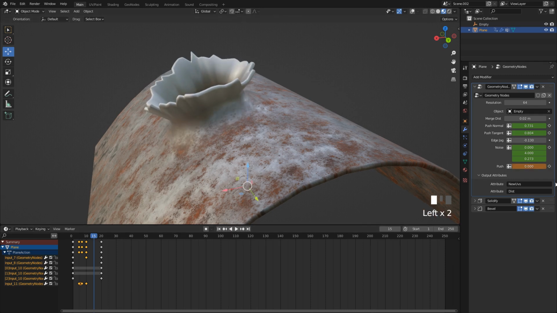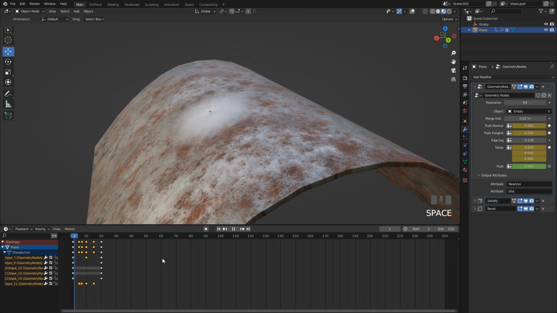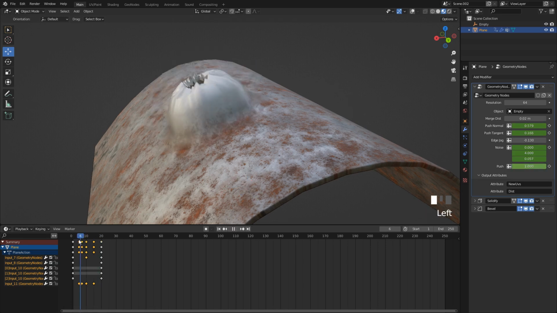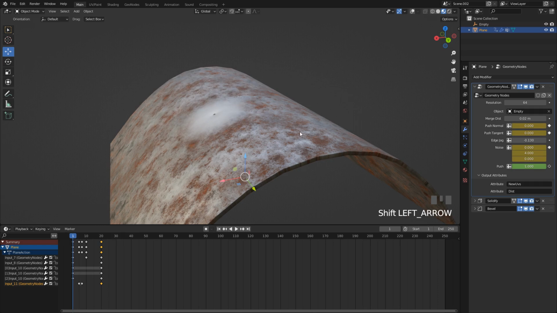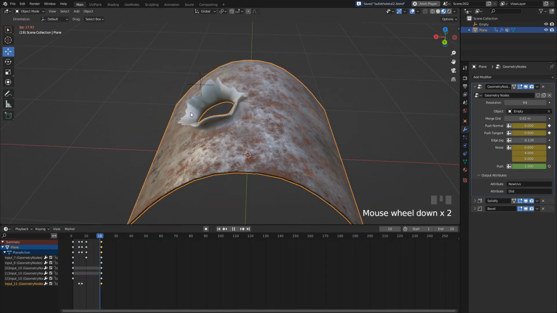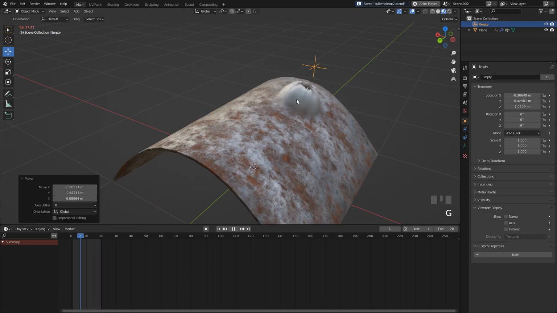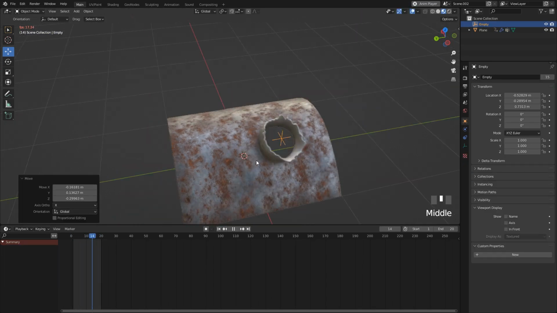There it is. That's sort of what I'm going for. And you can probably do a better job with a few less keys. I probably overdid it here. If I change the maximum frame rate to 20, I can just let this play and start moving this around, because it's totally on the spot, it's totally dynamic.